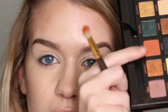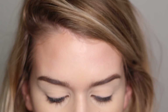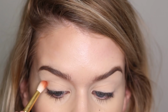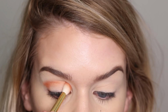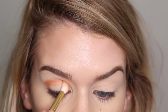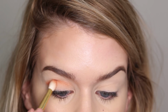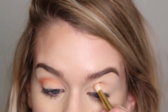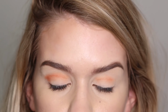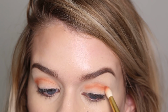Okay, so I'm going to start by grabbing our color Saturn, this one, and I'm going to grab that on my Smith 230 brush, and I'm going to bring it into my crease. I'm putting it more towards my lid rather than towards my brow, because I just want this to be a little peek of color, not a super overwhelming transition shade. I think it's cool sometimes to mix those cool and warm tones together, so that's what I'm going to be trying to go for today.